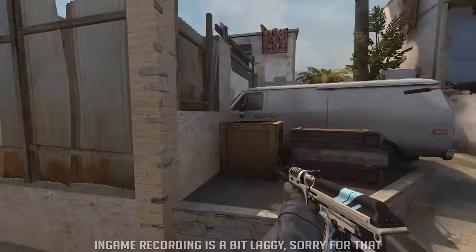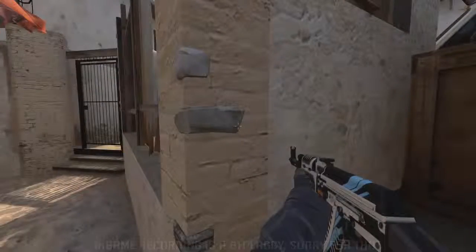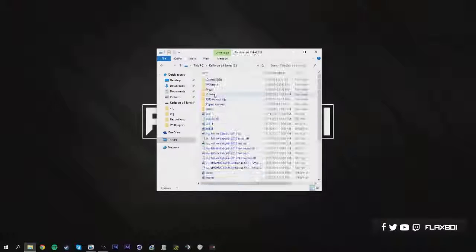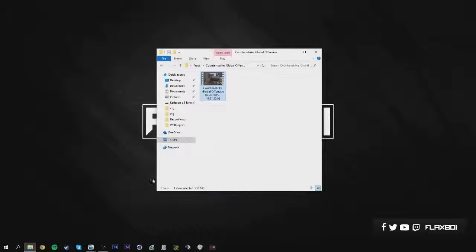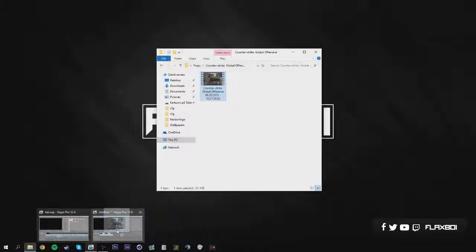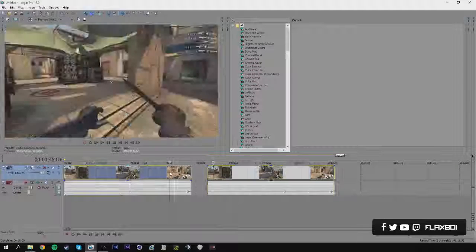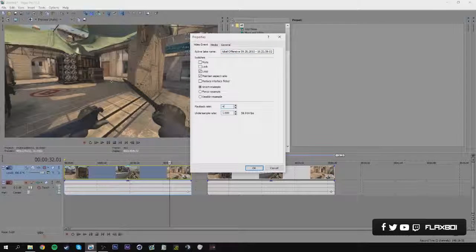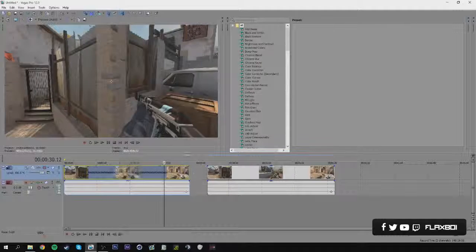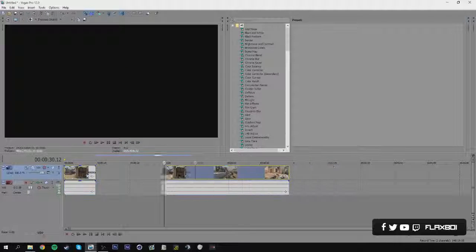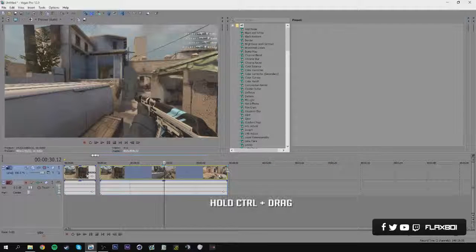When you feel like you're done recording, press the same key again. For me, this is F9. The video will appear in your saved location. Simply take that video, drag it into your editing software and speed it up 4 times to get it to normal speed. The reason why we are recording in such slow speed is to record as many frames as possible. More frames equals better and less laggy slow motions.